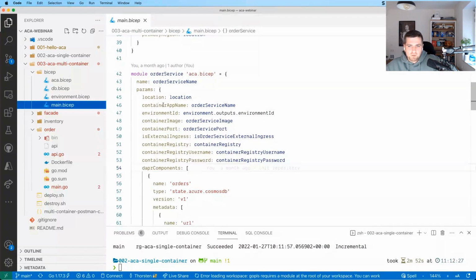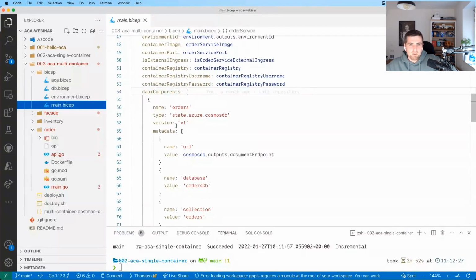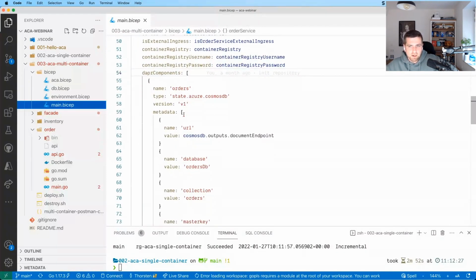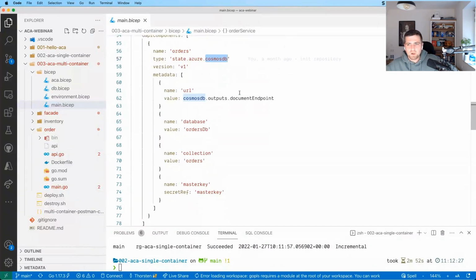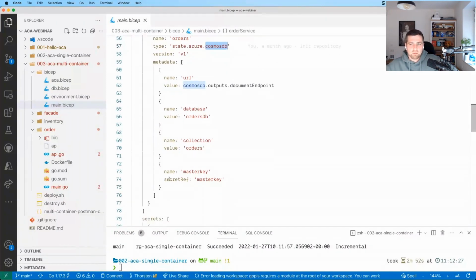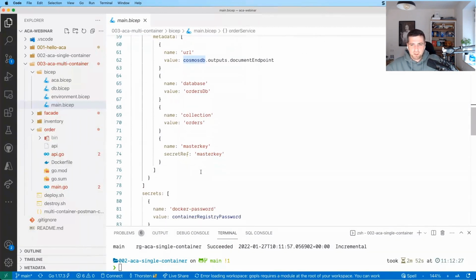So the order service has a container registry, username, password, stuff like that. And we have a Dapr components configuration area over here. And we say we want orders, that is state, we want to persist or read it from Azure Cosmos DB. We provide an endpoint, a database, and a collection name, and yeah, some sensitive connection information, which is a secret in that case.